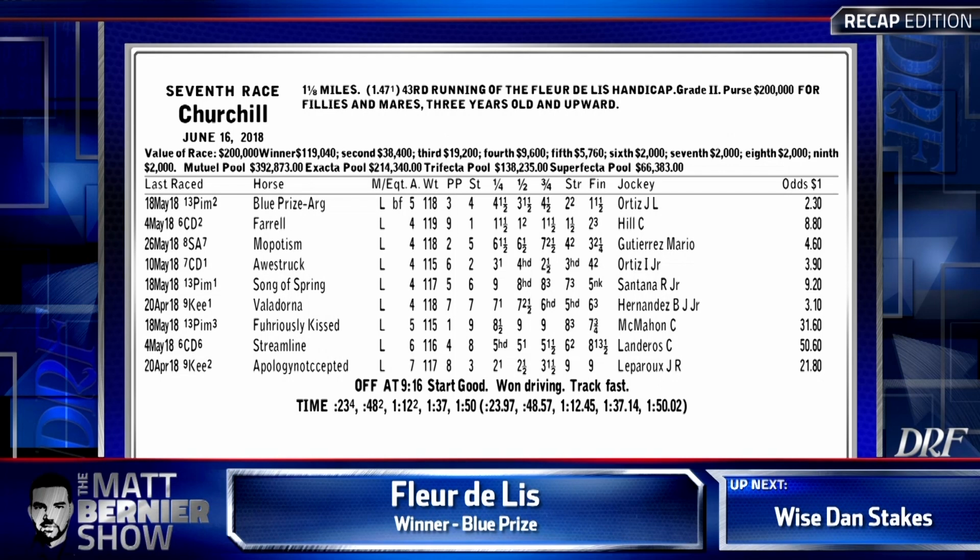When you think about the other horses that these girls are going to have to face, the likes of Unique Bella, the likes of Abel Tasman, you name it. You look at Monomoy Girl, you look at some of these other fillies and mares, they're very, very talented. Not that Blue Prize isn't, and again, I can't stress that enough. But if I'm thinking specifically for a race like the Breeders' Cup Distaff, as is constituted right now, I just don't think she's as talented.